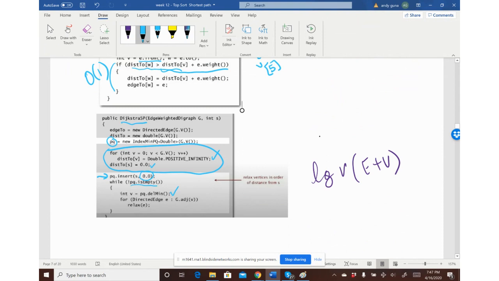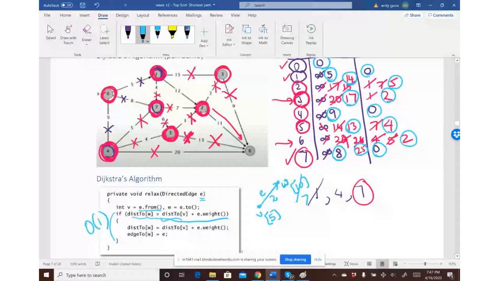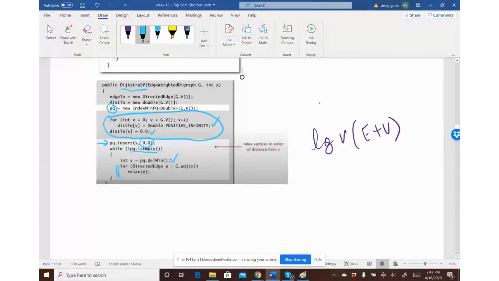If you recall, that's what I did, right? You take the next minimum, and then you find all the edges connected to that next minimum. That's what we did, right? So when we find a minimum, and when I made it a dark circle, I found all the edges to that. Okay. And then we process this. So the question we can ask is, what is the runtime of Dijkstra's algorithm?